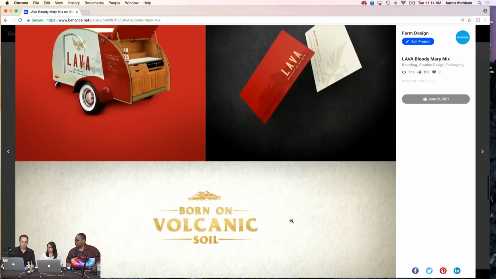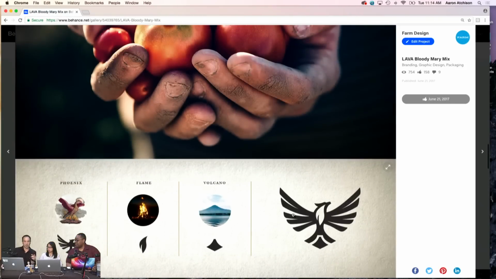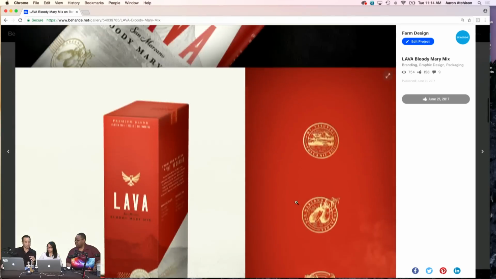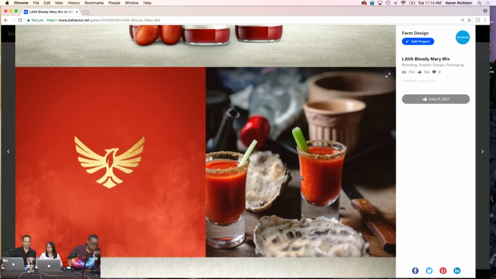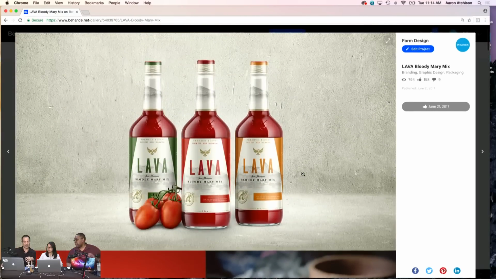Another point is when we do these systems, as we call them, we like to demonstrate how a brand can be more than just a logo, because oftentimes, especially with young designers just learning the craft, they'll design a mark and then put it on everything and think that's a system. We call that a logo slap. You design a cool logo and you just put it on everything.